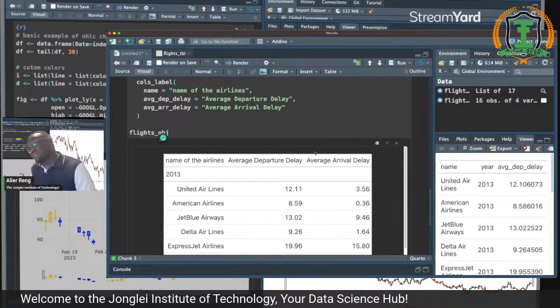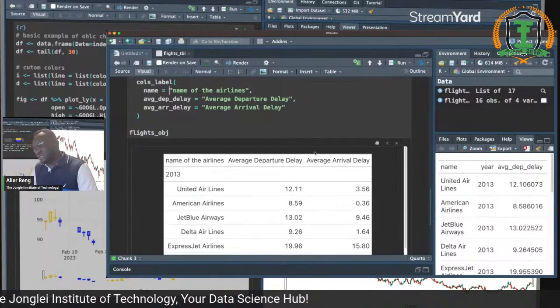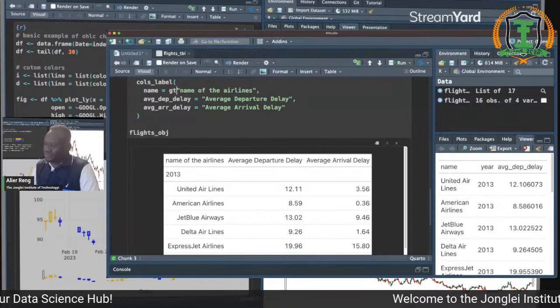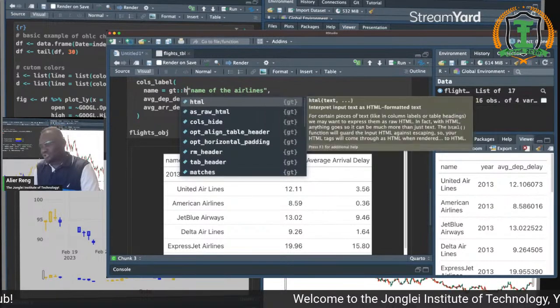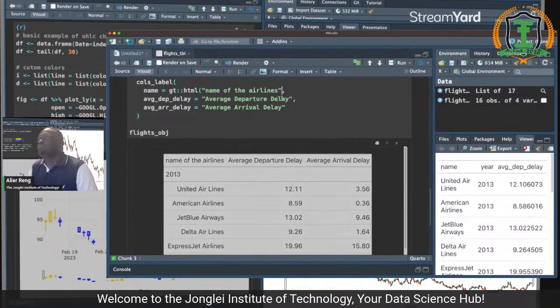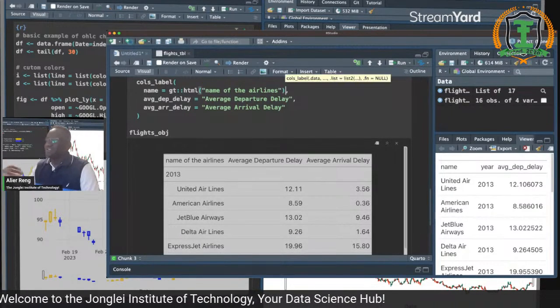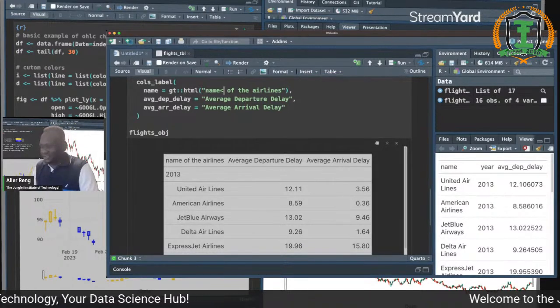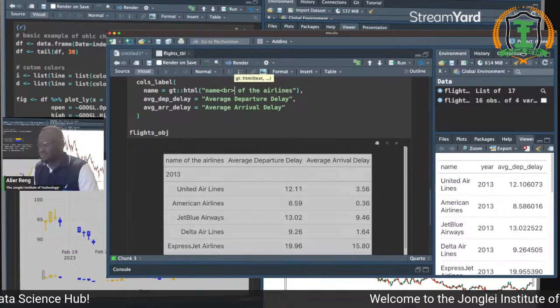So we will write these using HTML so that this is GT. So we want to write them as HTML so that we can put a break to break this into several lines. Like the name as it is to be its own line.